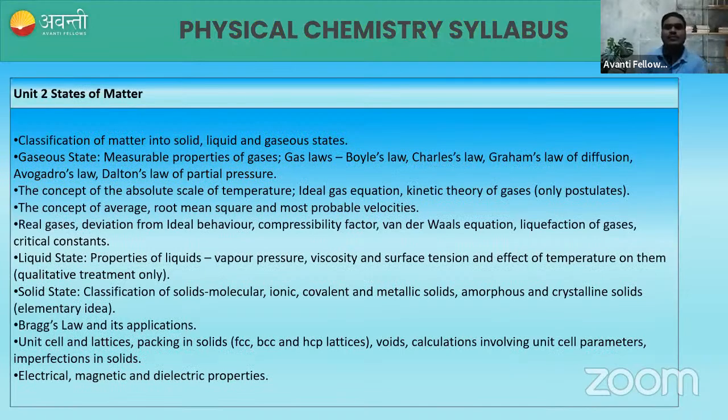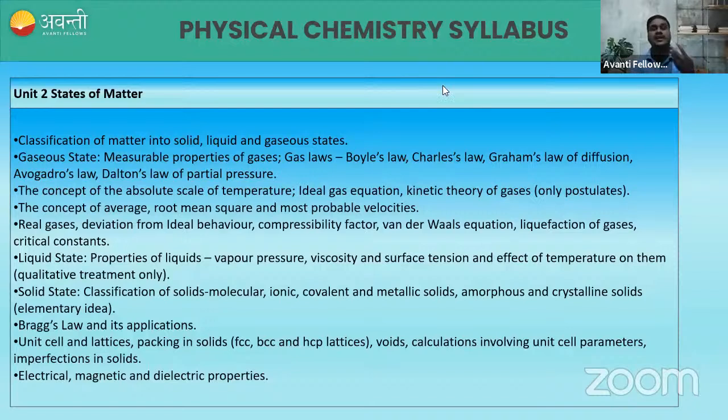Now, the second most important chapter, this is also you studied in your 11th class, that is the states of matter, right? So basically what you studied so far in states of matter, that is the liquid state and the gaseous state only, right? अभी तक तुम लोगों ने क्या पढ़ा है? Only liquid state and the gaseous state.